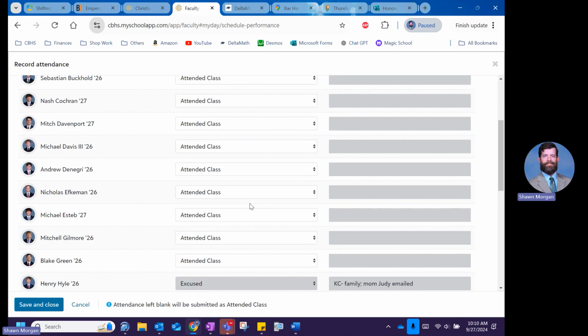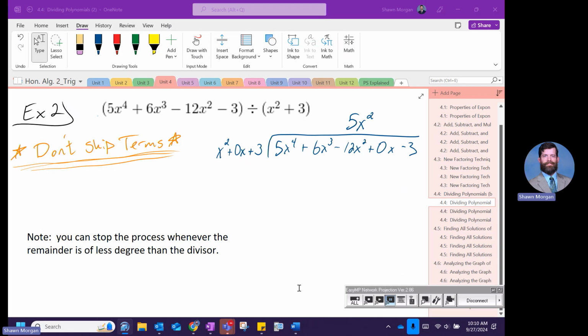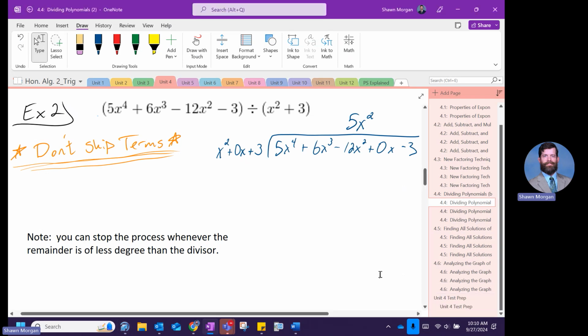Yep. 5 or 6 are trying to divide downwards. We still have to put it in. Well, look, I'll be honest with you, there are some times where you could probably get away with it without putting a zero placeholder in. But I kind of feel like if you get in the habit of putting in a zero placeholder every time it skips a term, you're going to be straight. But regardless, correct.